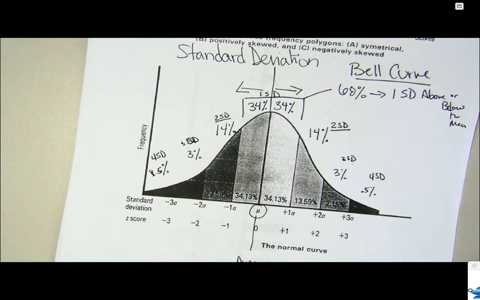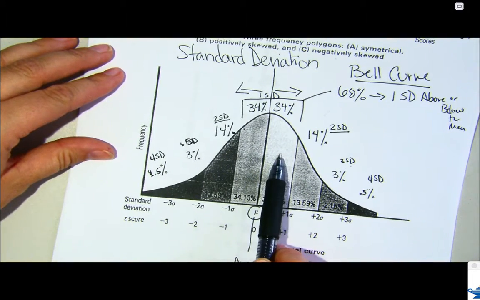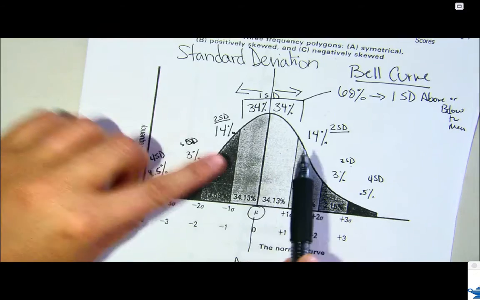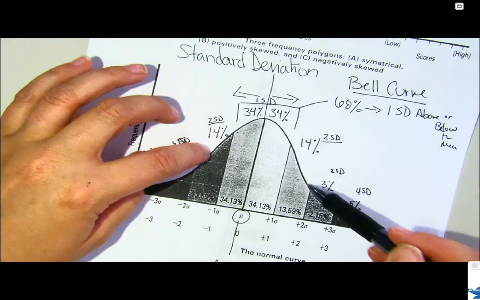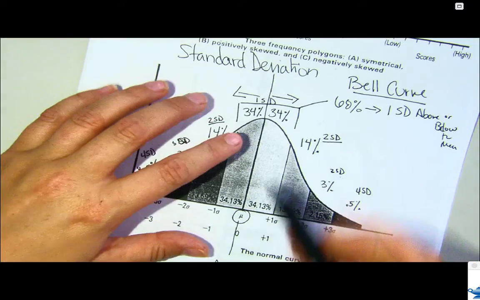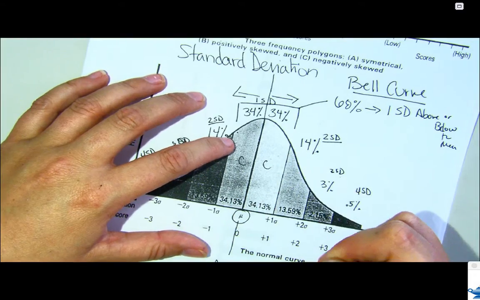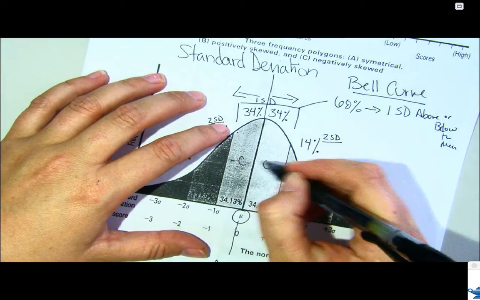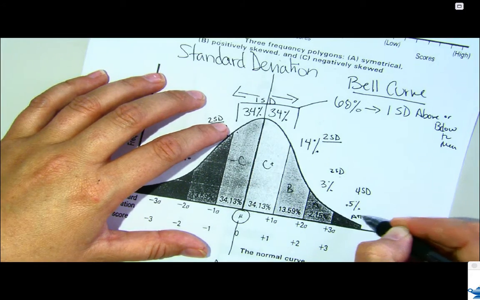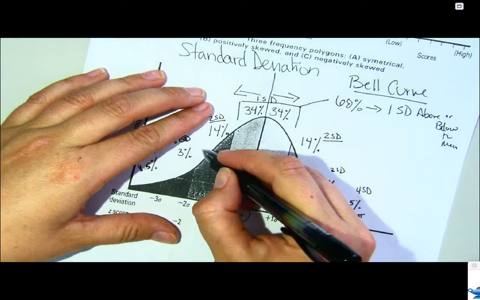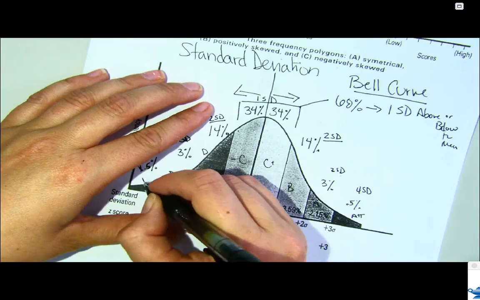Please listen. You will notice a majority of people are within 1 standard deviation above the mean, yes, or below. You will notice that as you go out from the average score, the percentages go down. So what that means is, if this is, say, a C on it, okay? This is like a C minus, this is a C plus, this is a B, this is an A, this is like an A plus plus, okay? Then you have a D, then you have a D minus, and then an F, okay?